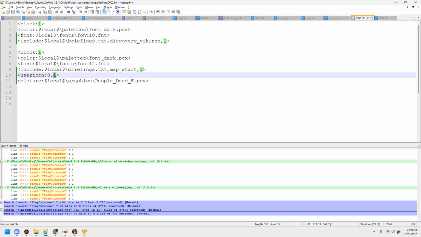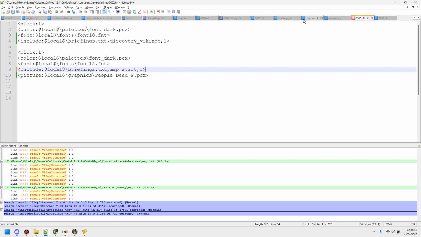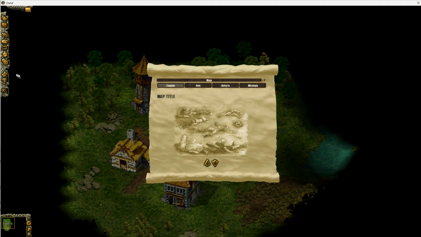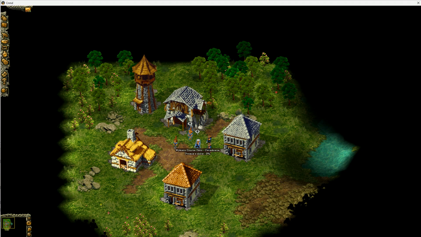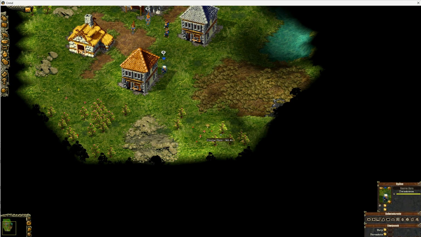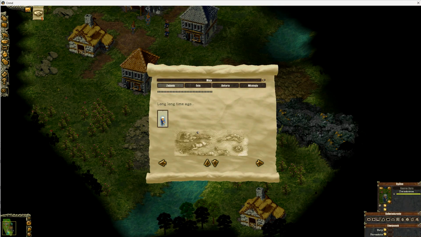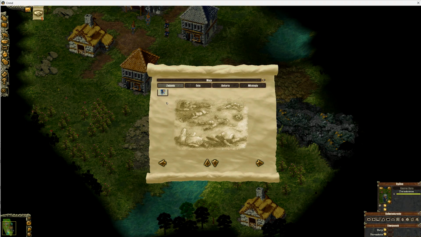The unit with ID 1 was our course hero, if you remember correctly. And we want to have a small icon that's focused on him. So it's going to be called user icon 01. It's not this cutscene, or yeah, let's have it here. And now if you restart the game and go with him to discover the Vikings, in this cutscene there should be an additional icon with our hero, as you can see.